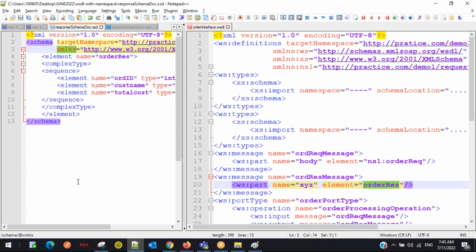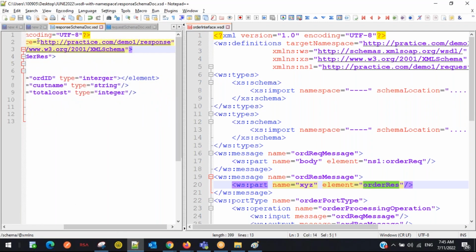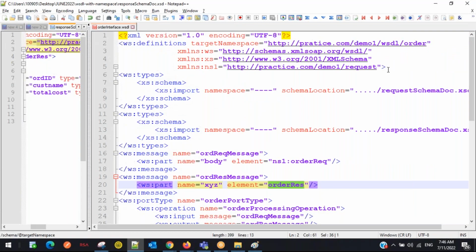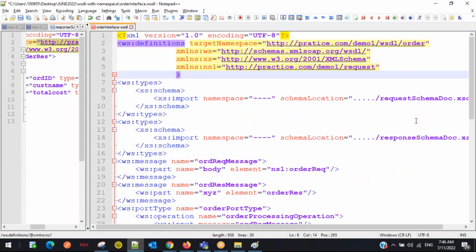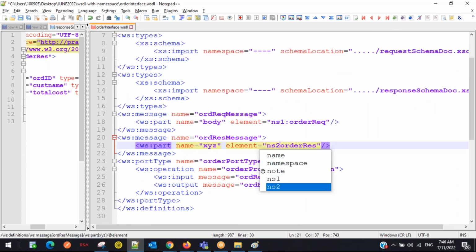In the XSD document. So in the XSD document, whatever target namespace we have, we need to use the target namespace as a namespace in your WSDL. What is the qualifier I'm maintaining? NS2. So the predefined keyword must be prefixed with NS2.